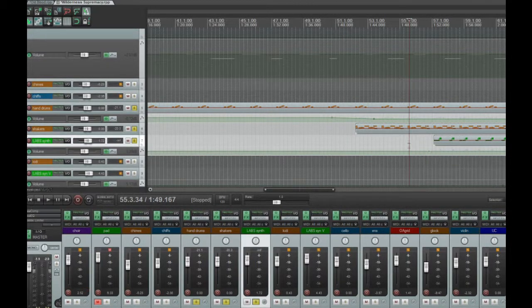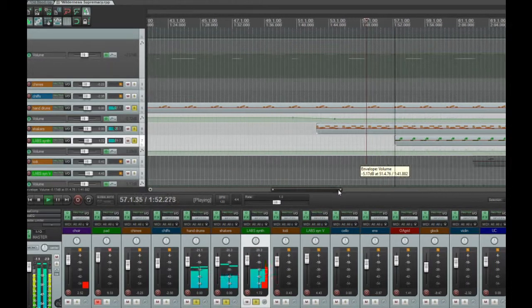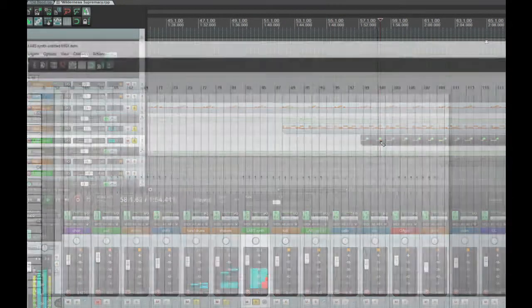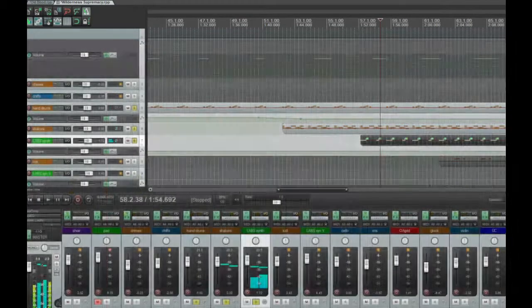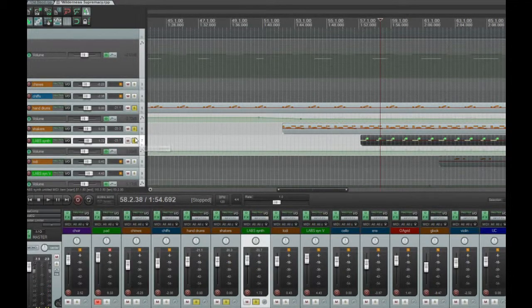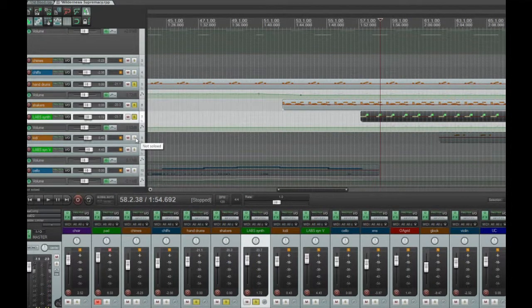So I'll have that come in now. So kind of just like a bass synth, it gives it a little bit of the low end.